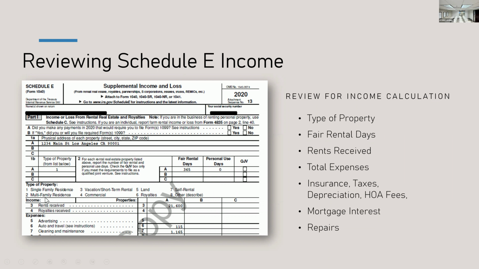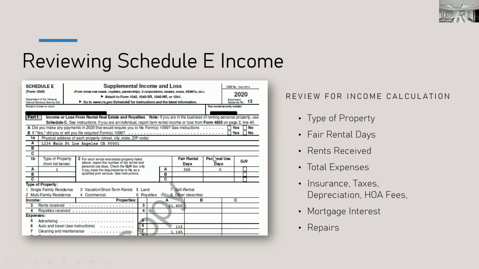Now, keep in mind, I have seen tax preparers put a 1 and it's a multifamily. That's okay. We've never had an issue with regards to that, as long as we're obviously proving that the property is a multifamily and your calculations make sense, then you should be okay. But do keep in mind that you're looking at what type of property is being marked here and how many fair market rents you're using it for.